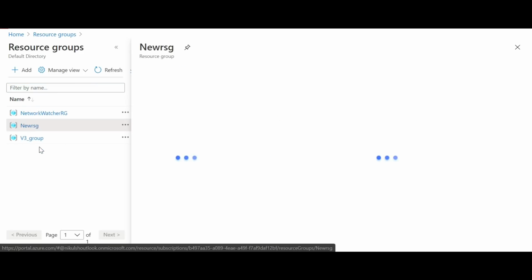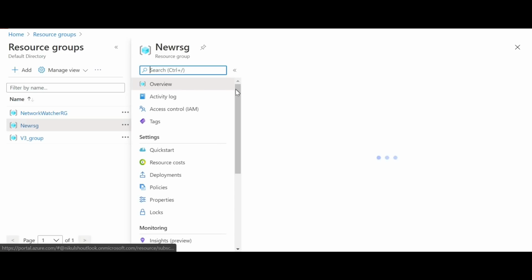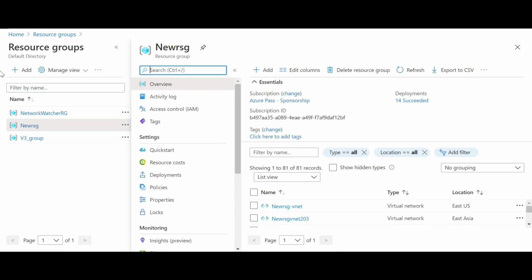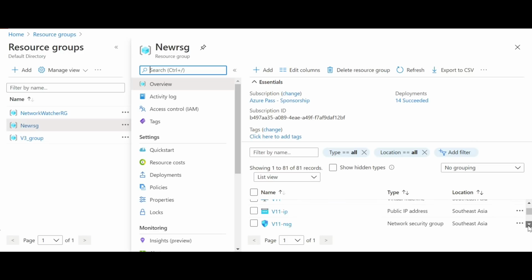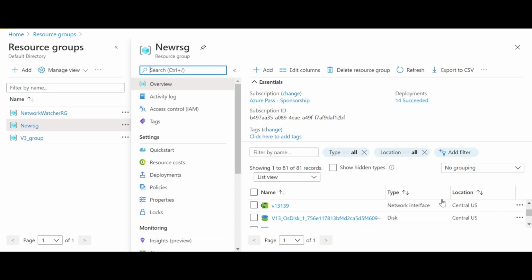Yeah. So if I click on that, I'll see the list of resources which are going to be part of this one. So as you can see here, these are my various resources. These are all the resources part of your virtual machines, and the dependent resources for those virtual machines. Now have a look at this location. If you click on sort by location, we will find that I have virtual machines spread across locations.